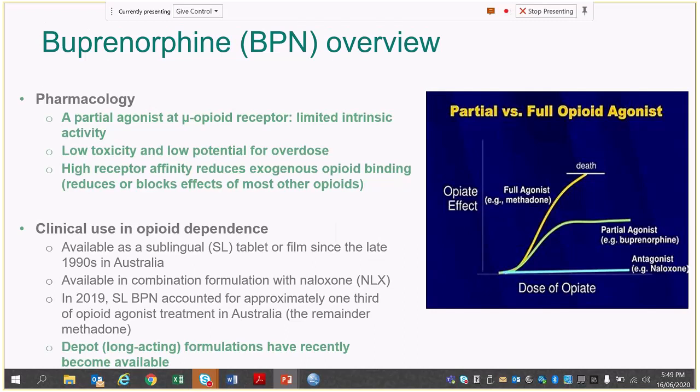And this is particularly relevant when we're going to be talking about some of the depo products, because we often are looking at plasma levels which are much higher than sometimes what we achieve with the sublingual products. Again, most of you will be familiar, we've been using buprenorphine first as a tablet and later as a film for about 20 odd years now in Australia. So Australia is one of the first countries to introduce buprenorphine, and it now accounts for about 30 to 40% of all opioid treatment in Australia. It's actually been around that level for the last 10 years. So methadone occupies around 2/3 of all our treatment historically, buprenorphine the other third. That may well change with the depo formulations. It'll be interesting to see where we are in 5 to 10 years' time.